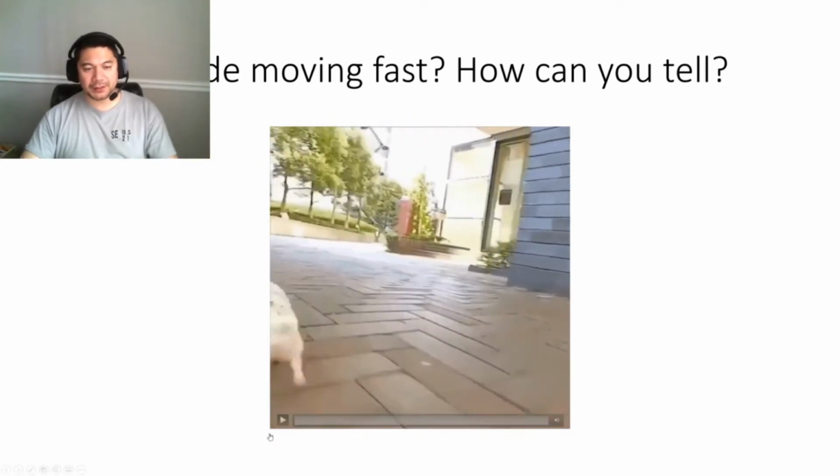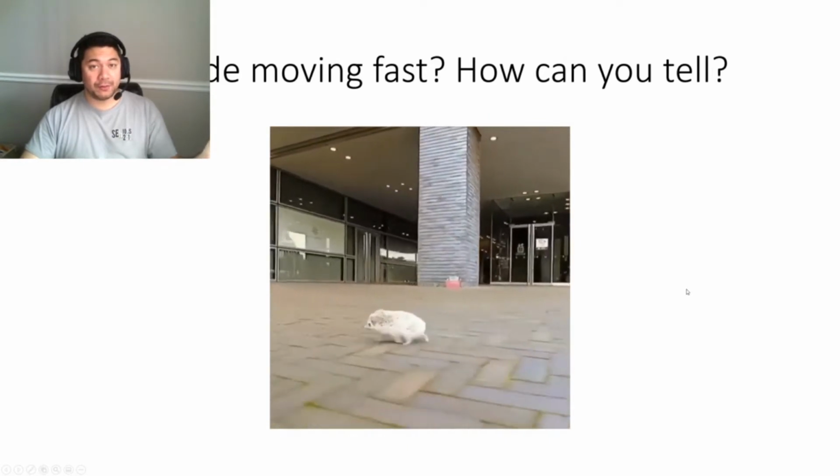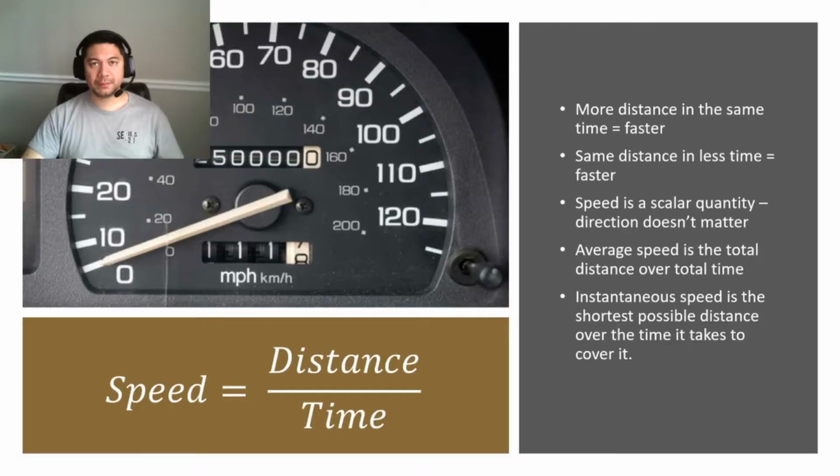So, what fundamentally determines whether he's going fast? His body, not his legs. And that is how far he moves in a period of time. Speed is measured as a distance over time. You may recognize from a car, a speedometer measures in miles per hour here in the States, or kilometers per hour in most of the rest of the world. Those are each distances over time. You could measure the speed of a bullet in miles per second, or maybe feet per second, right? Those would be distances over time. You could measure the growth of a mountain in millimeters per decade, distance over time.